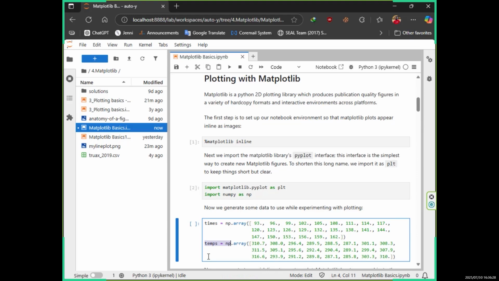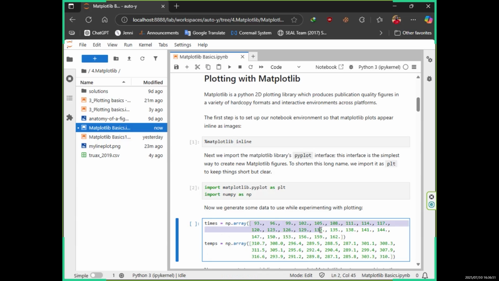So we need to have two sets of data. That's why we are creating these two arrays. One axis will be time, the other axis will be some sample temperature data. Now you know how to load this data from the txt file. Yesterday we discussed how to load this data from the txt file. Right now we are not going to load the data from the txt file. Still we are going to create an array and import the data from there.